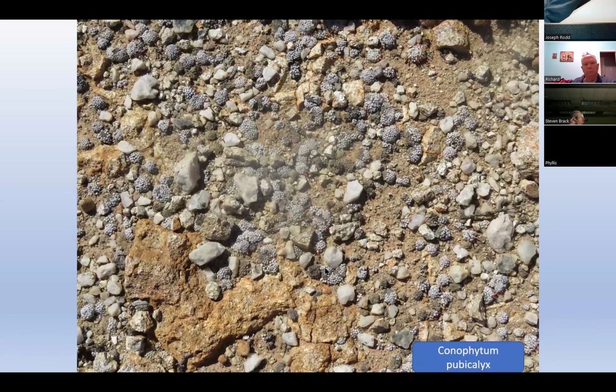Now here we have a situation that you see pretty often. It's not a rare thing to see a scene like this, but the soil here is either nothing, or it could be an eighth of an inch deep layer of rock grit. You can see in this area there's a big piece of exposed rock, but this whole area is just rock. And in some of the areas where there's a lot of these conophytums, there's a very shallow layer of grit. You just have to imagine, I don't think there's any cactus that has a prayer of a chance of living here, because the soil is, like I said, about an eighth or maybe a quarter of an inch deep of just broken rock bits.